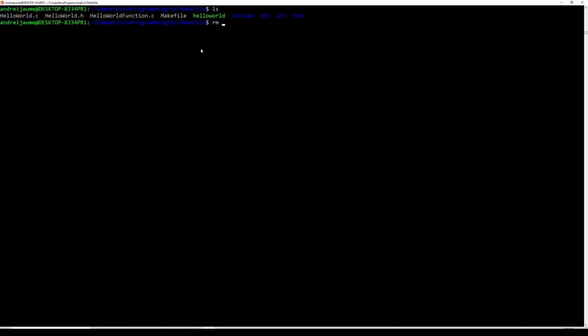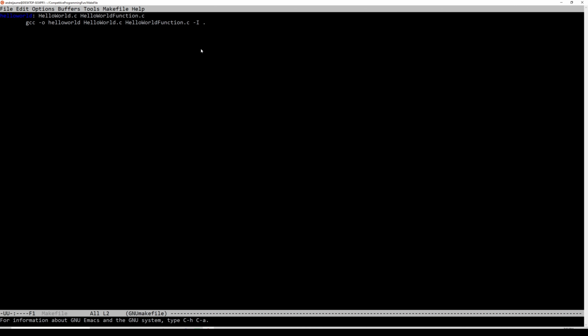But this is a very simple Makefile, right? So we want to improve this a bit, because, yeah, how is this different than simply running the script, right? So let's actually add some variables and stuff to make it a little nicer, and then I'll show you what I would probably use for a small project or something.